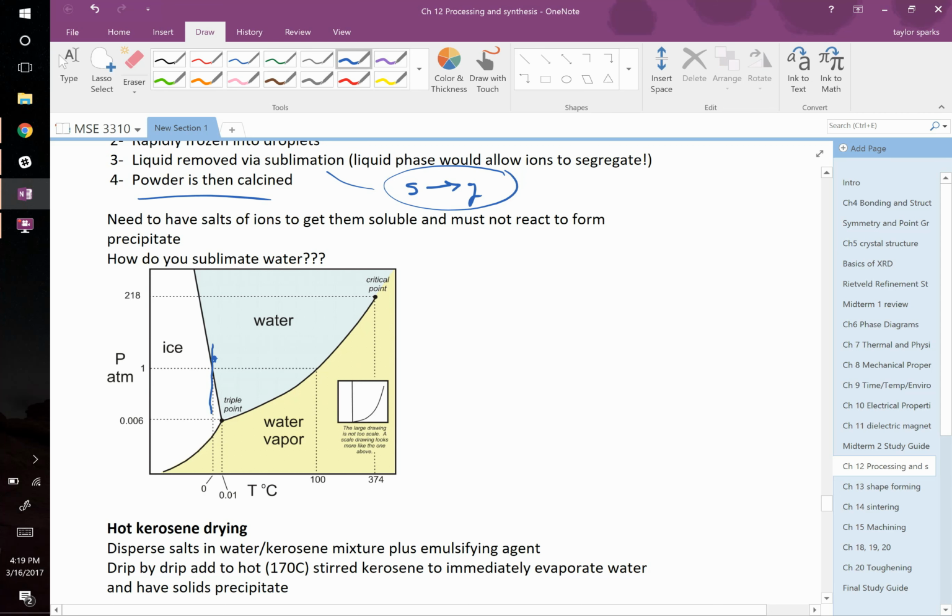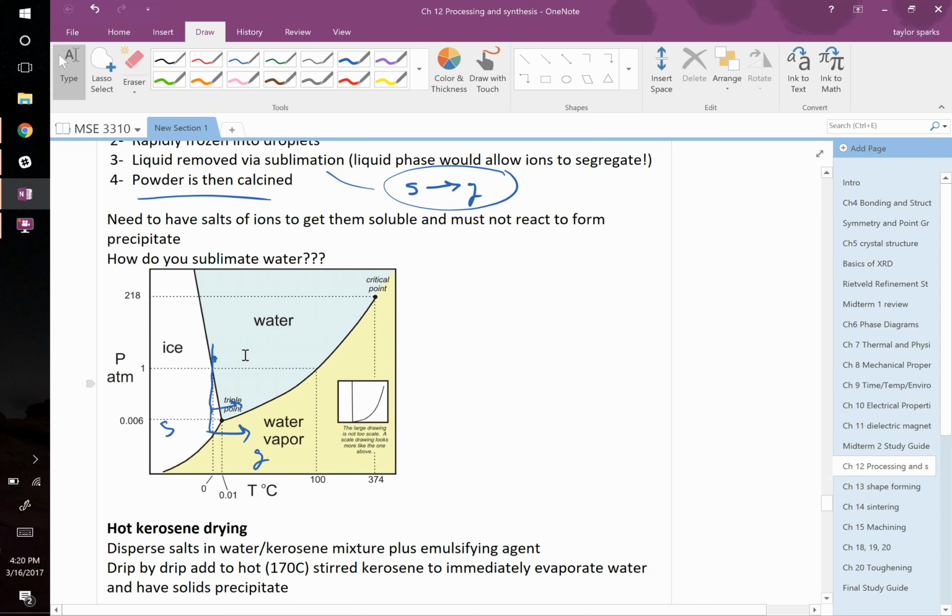But if you want to then get rid of that water phase and you heat it up, you're still going to have water right here, which is liquid, right? So what you want to do is go down below a certain pressure and then heat it up, where it goes directly from solid to gas, never forming a liquid. So you have to have a system that can pull a vacuum. You can do this at a variety of temperatures, but you have to have something that can pull a vacuum or you won't be able to get this to happen.